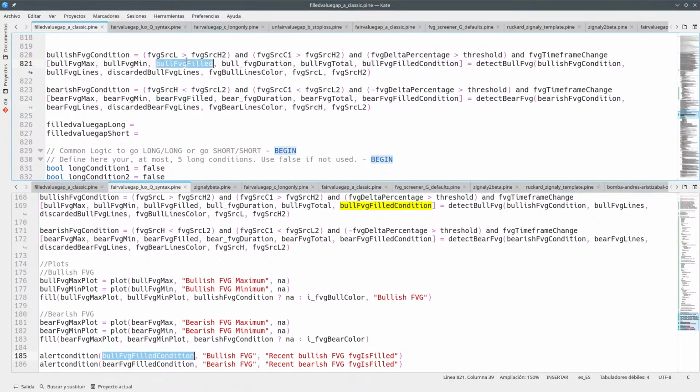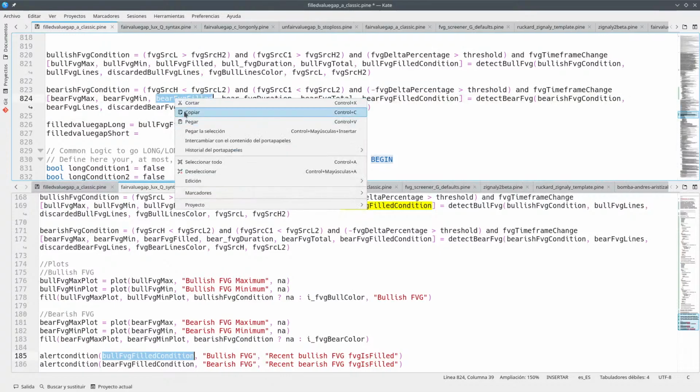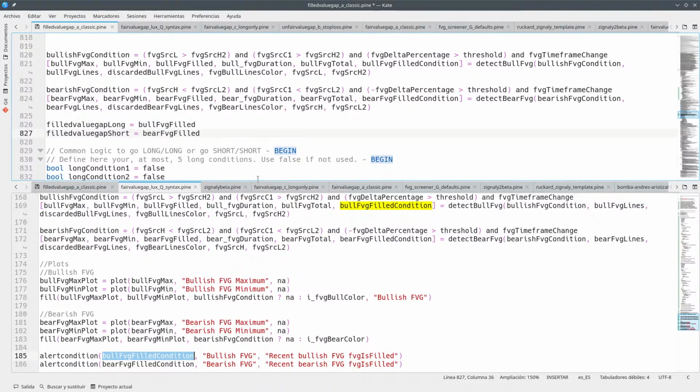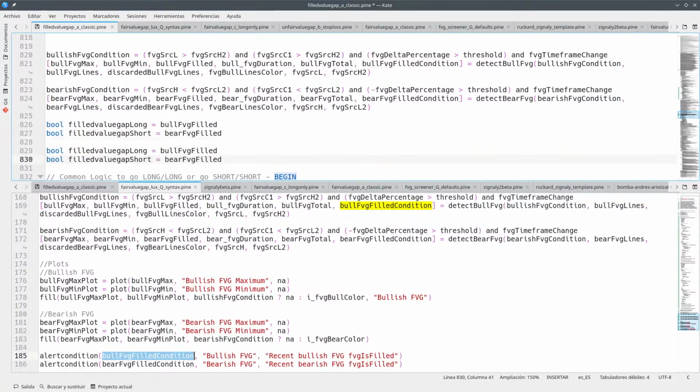Either it's filled 1 or the other one. So the way I see this, what you want to do is have a way of avoiding this kind of problems. So let's flip around a bit the logic, otherwise this is going to be a problem.